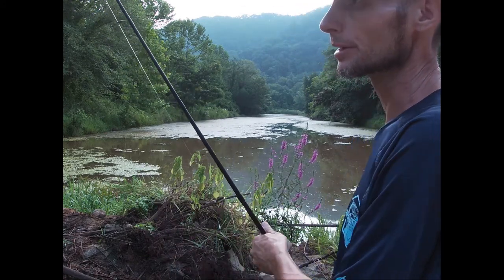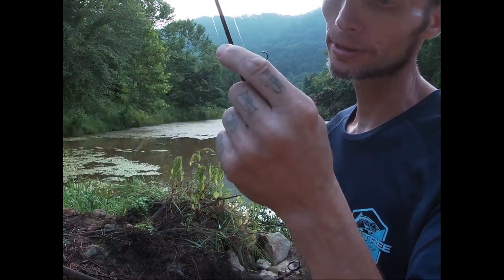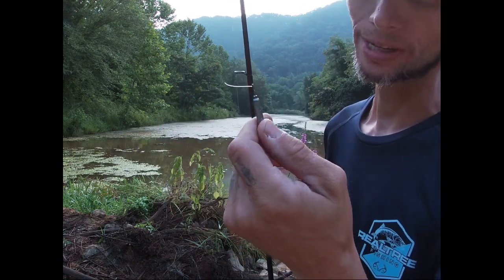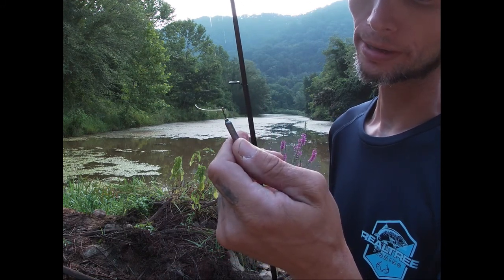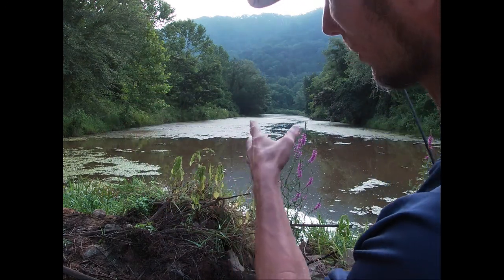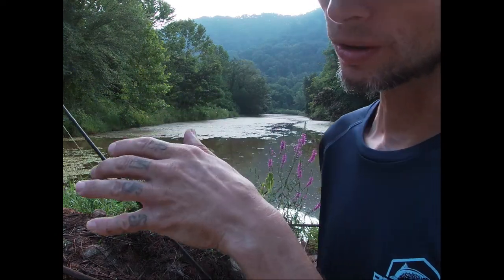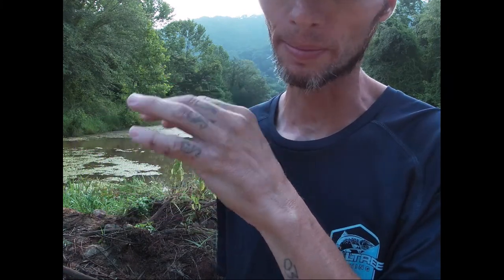So, again, Wacky rigging on that number 2 Hayabusa Finesse DropShot hook. Bullet Weight Company 3/16 cylinder weight. Now, I'm gonna tell you, the reason why I choose a cylinder weight in here is because the bottom has very little hard bottom. It's all sediment and mud.